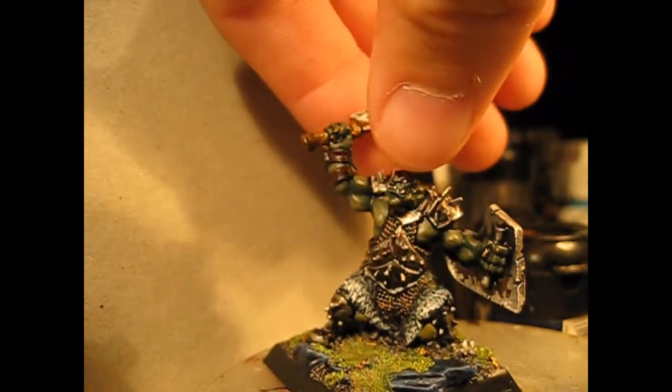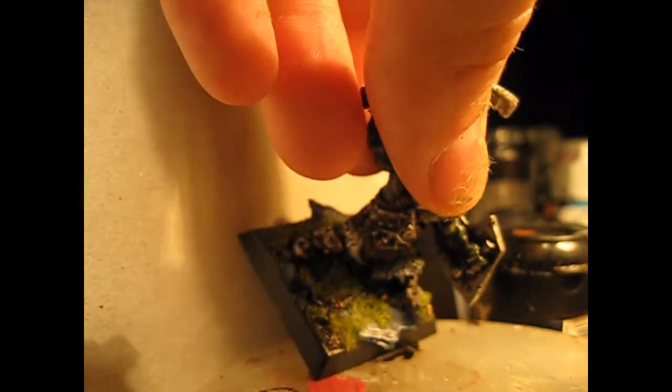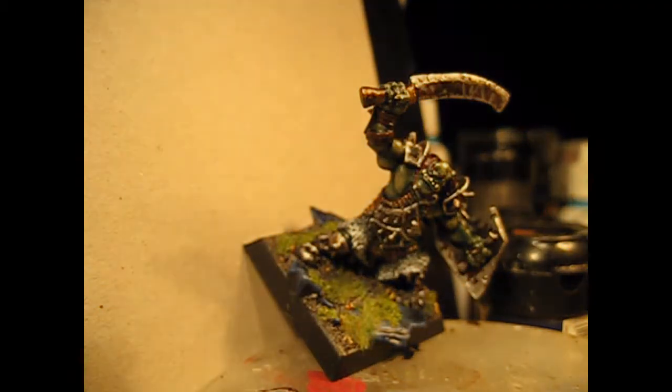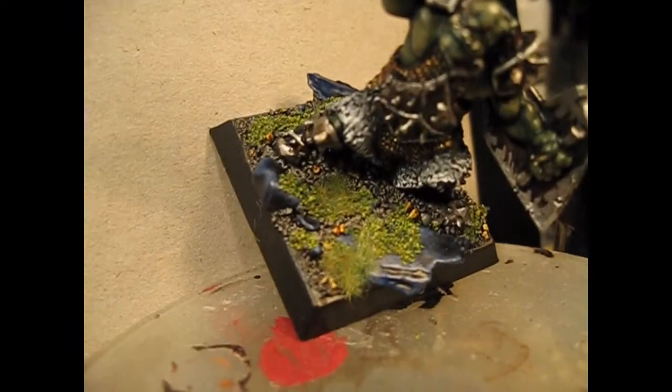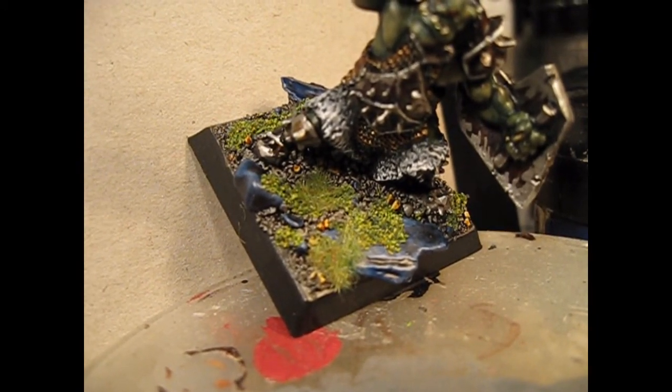Now, the Games Workshop static grass is really expensive, but it is a good product. It has a lot of different little colors in the little blades of it. So there's that grass. You can hardly notice it really because it's too much like the same color.